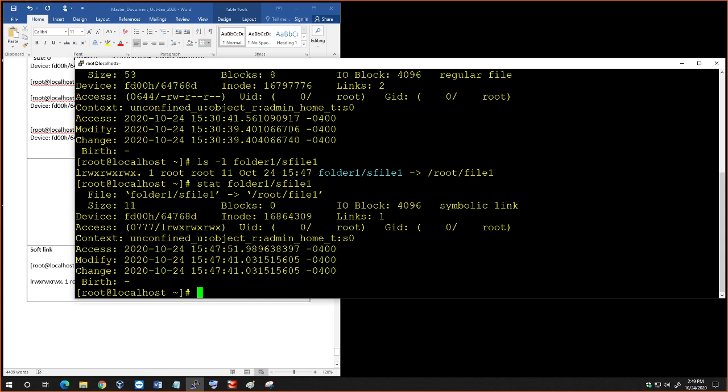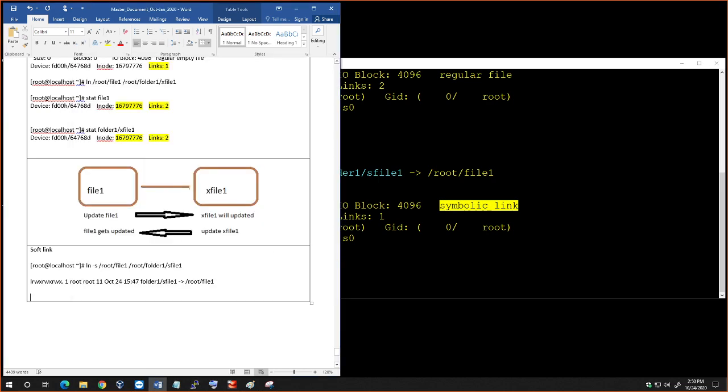The soft link and the real file, which is already connected, have different inode numbers. Over here it says it's a symbolic link, which means it's a soft link.